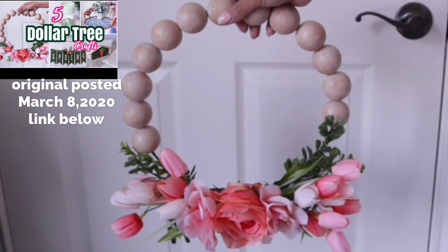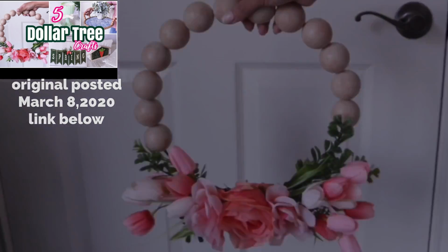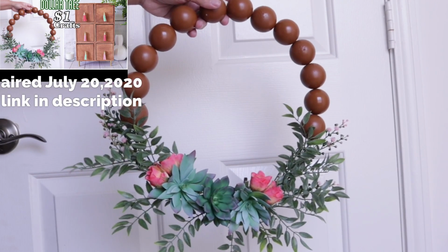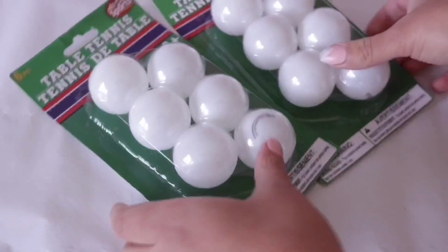For the next one, I'm going to be making a fall version of the wreath that I created on March 8th, 2020 and July 20th, 2020. A lot of people have recreated this craft, so I'm pretty sure you know how this goes.